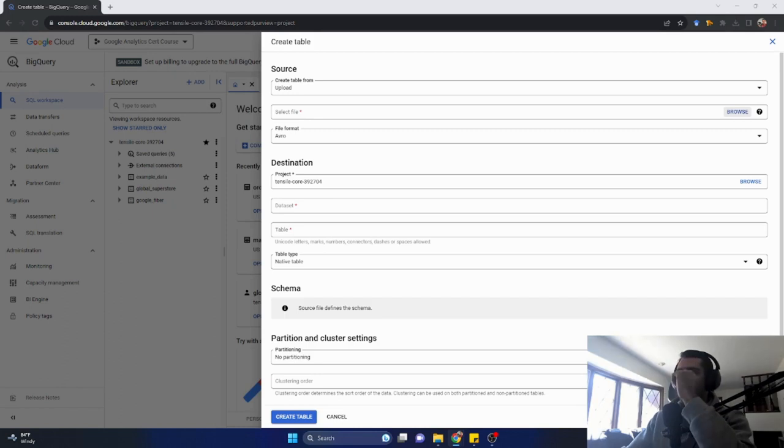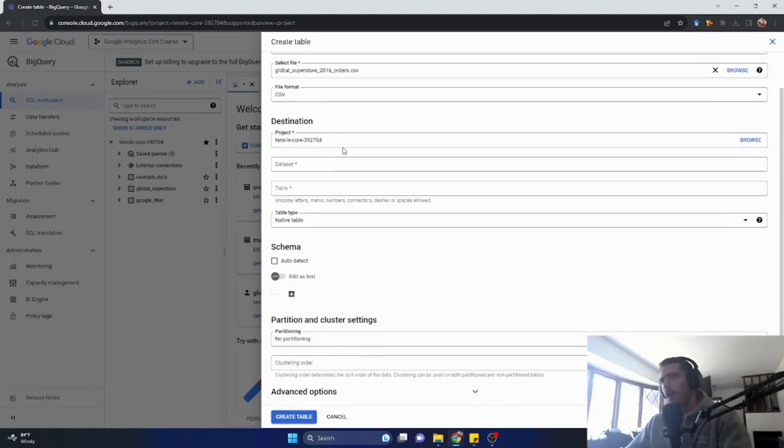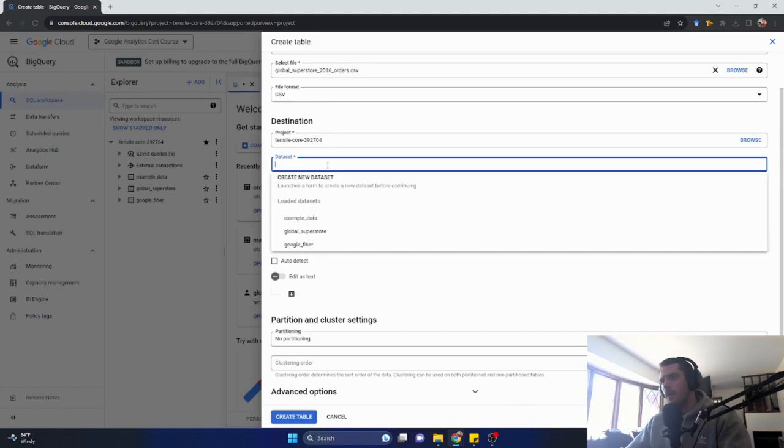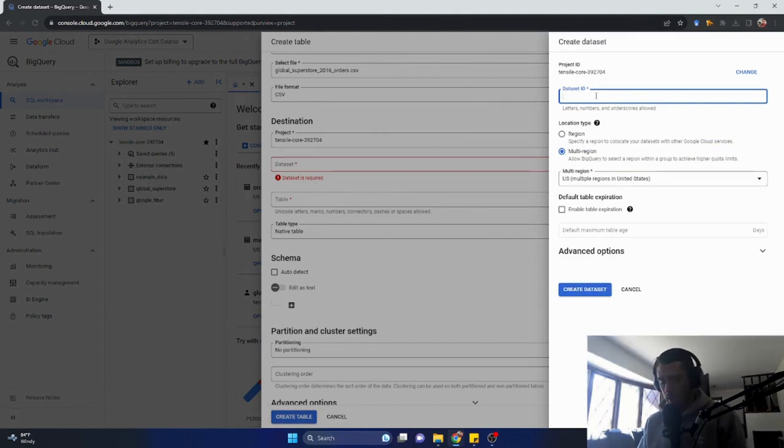Okay, and so this data is example sales data. It's an example of orders data from a superstore. I found this online, it's open source. And we're going to come in here and create a new data set for it. This particular CSV file is going to be used to create a single table. We're just going to call this SQL tutorial. That's our data set, create data set.